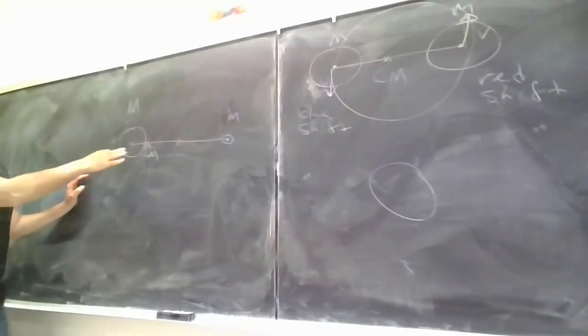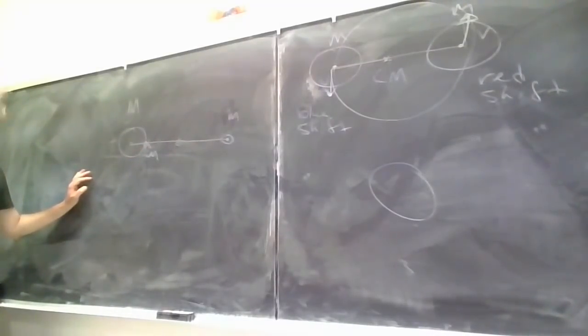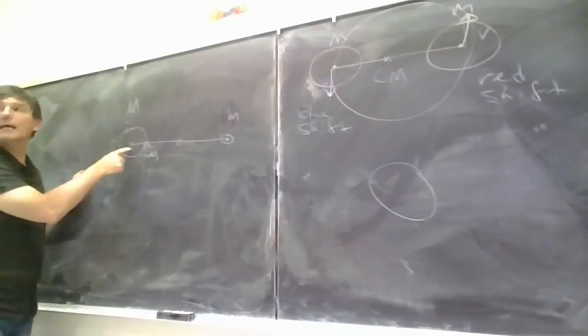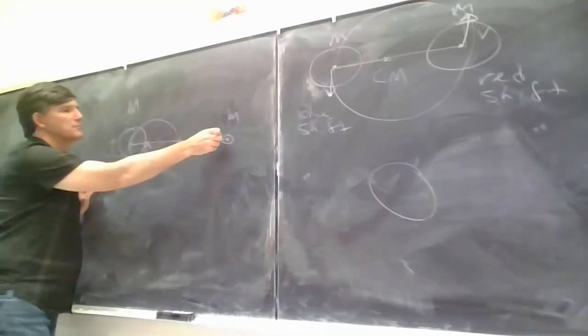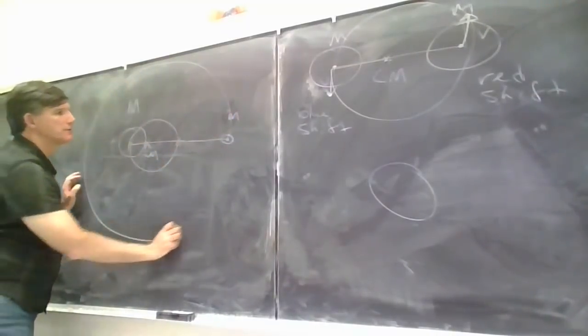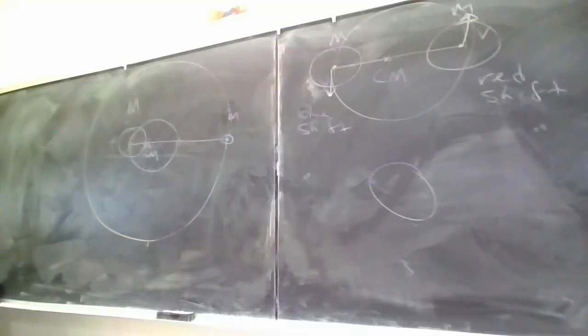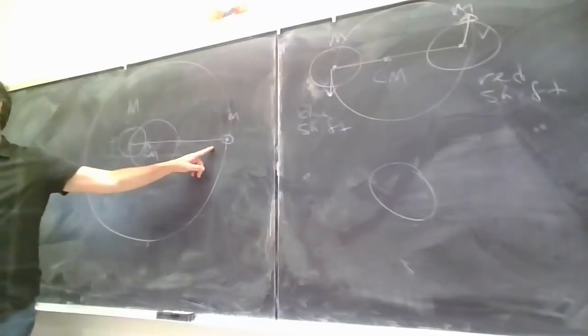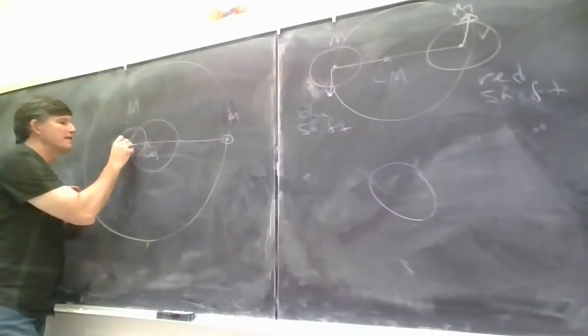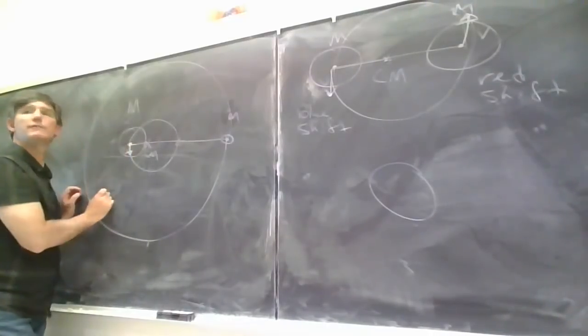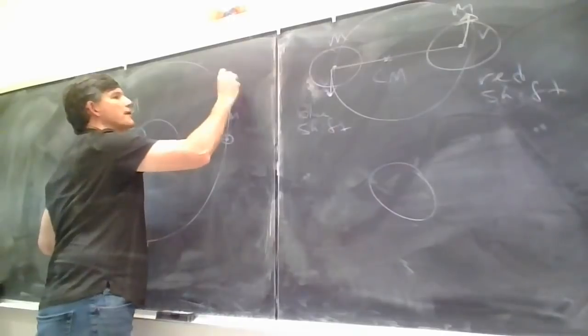So as a result, they orbit a common center of mass. They take the same amount of time to go around, but the big mass will have a little orbit, and the small mass will have a much bigger orbit. They take the same amount of time. So because one goes a lot greater distance, what can you say about the speeds? The small one goes much faster because it has to cover a lot more ground in the same amount of time. So this one is moving with just a little velocity, right? A little velocity, but this one's got to have a much greater velocity.